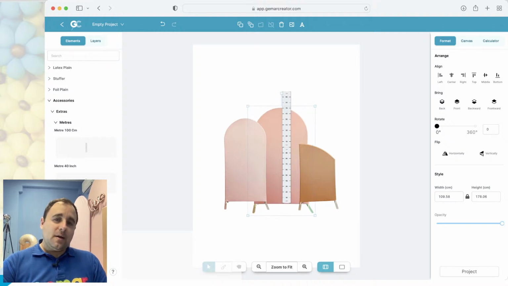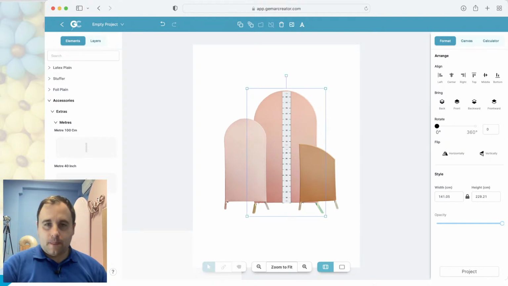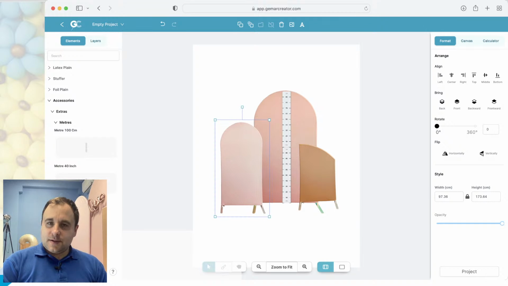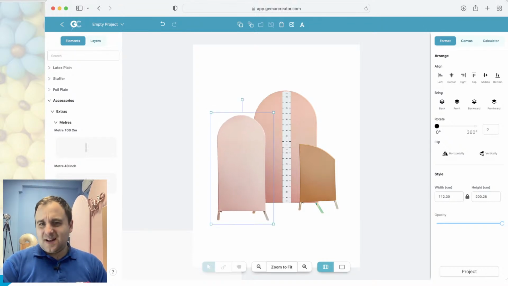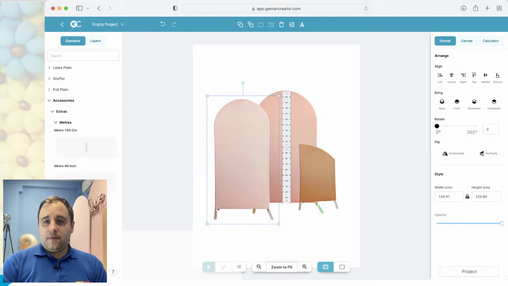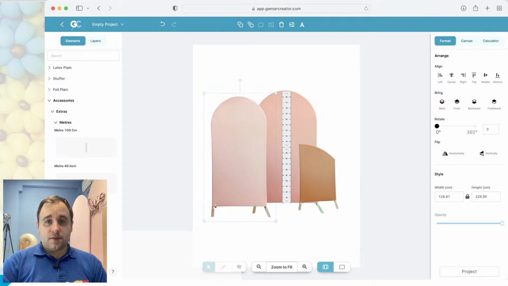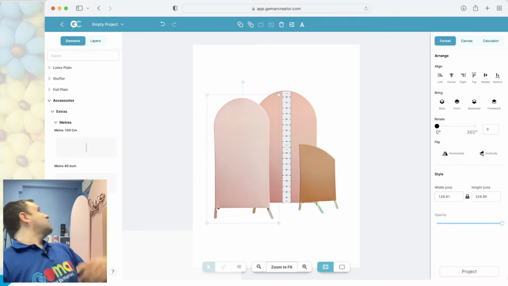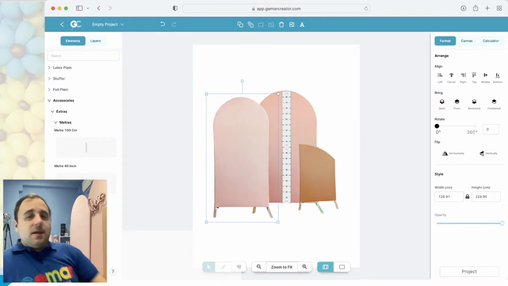Because right now I know exactly that my middle is exactly 2 meters high, okay? And I know this one is actually 1.8 meters, which is slightly smaller than the first one. So you can put it right around here, perfect.